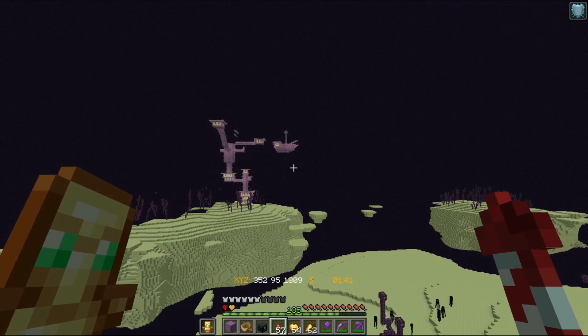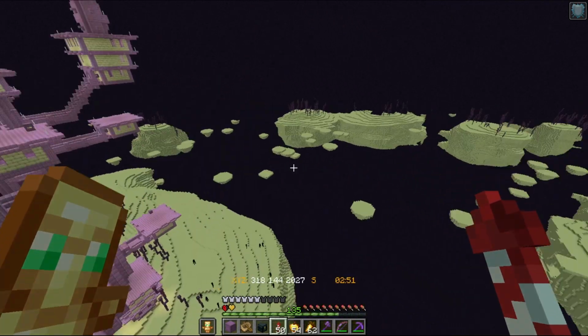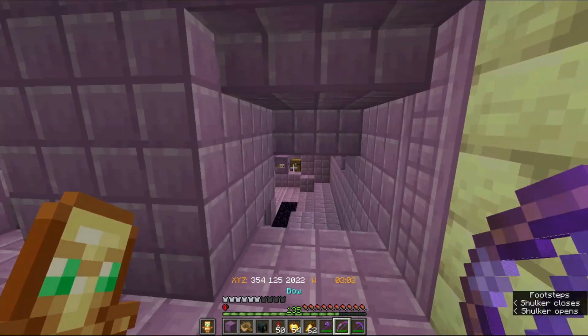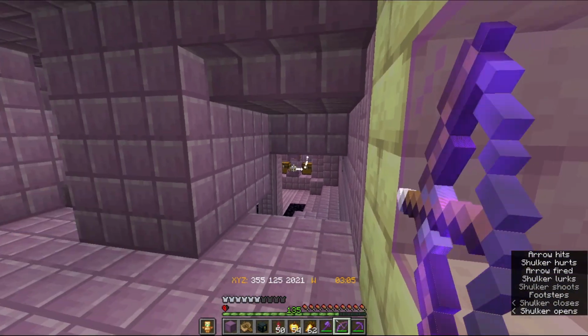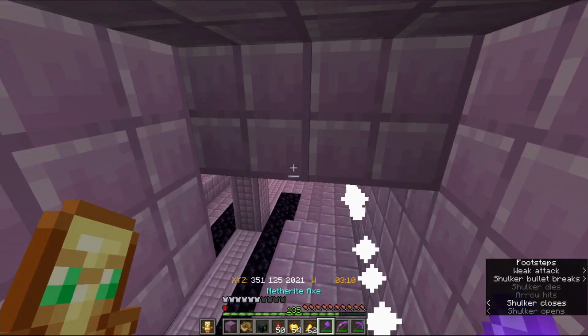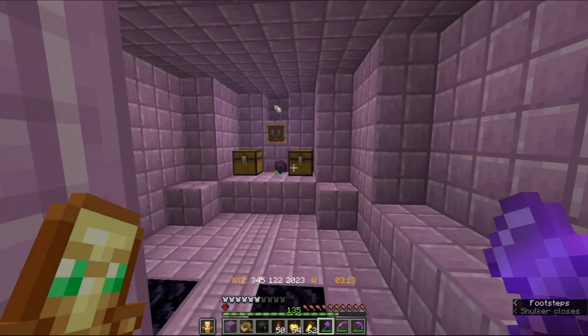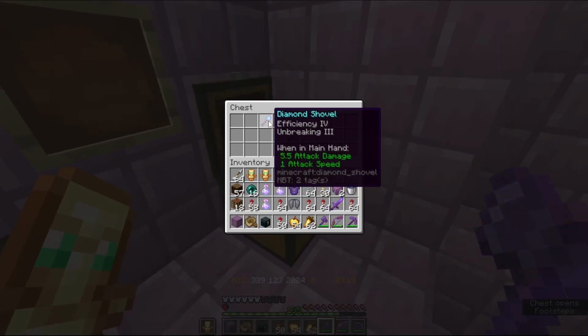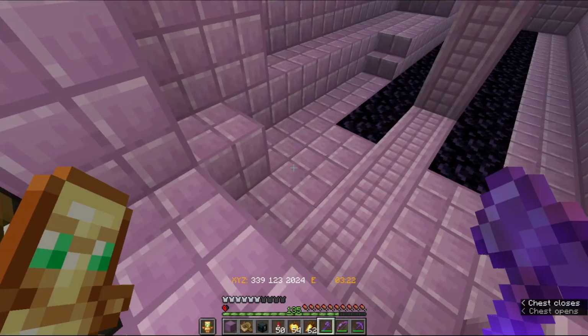Okay, that was the first one. This looks like it's actually a 3rd ship. It is. Wow. Okay, so we accidentally found ourselves another ship here and a 3rd Elytra. So I guess we're gonna take all this stuff and okay.